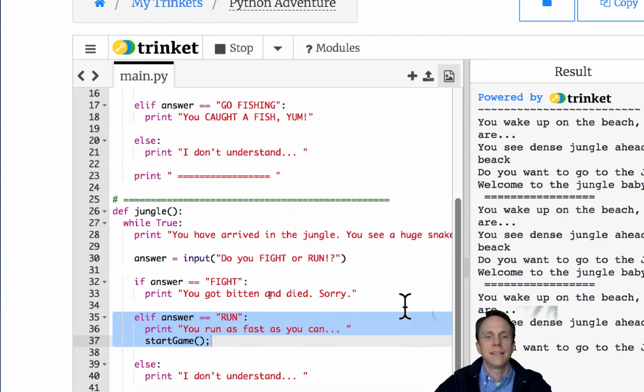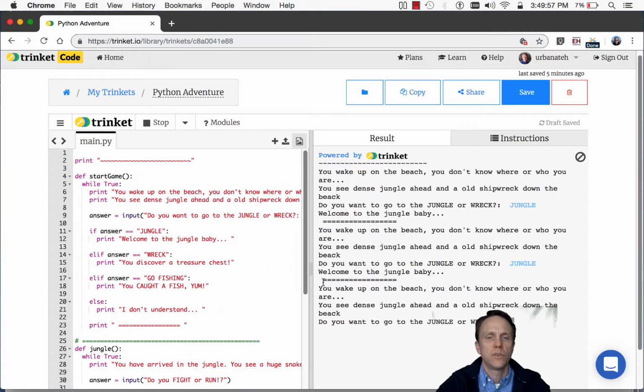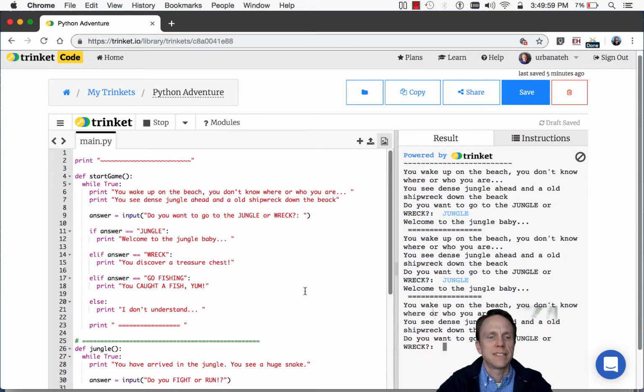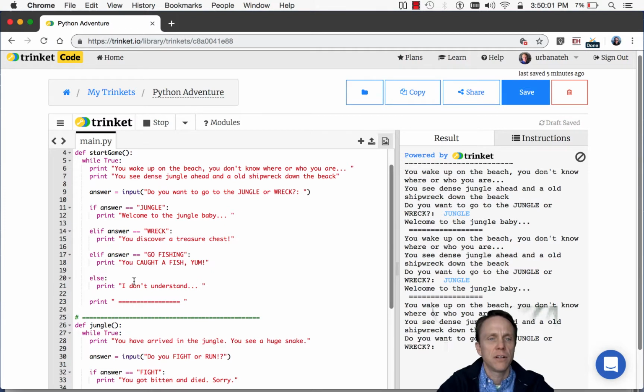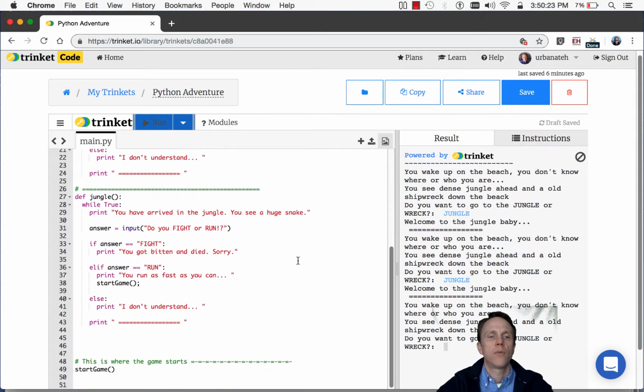So what I did is I made it so I could get back to the beach, but I never made it so that I could go to the jungle. So that same command here for the jungle is one that I need to do. And you're going to be probably sorting these out as you do each of them. And I can say, welcome to the jungle, baby. And then here I can type in the command to run the jungle function. Just jungle, no punctuation after it. Jungle with the open close parentheses. Let's try that one more time.